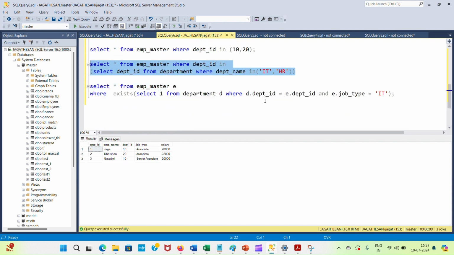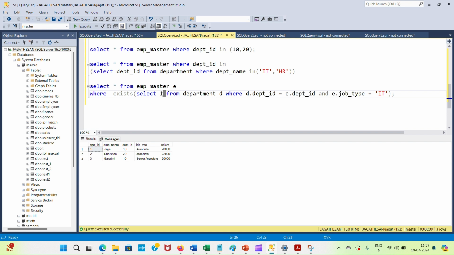Now I'm going to show you how to use the EXISTS clause. In the same way, I'm using select star from EMP master where I'm going to use the EXISTS keyword, and within that EXISTS we are going to use a subquery with select 1. In the EXISTS clause we don't need to use a column name, we can use 1, a numeric value.